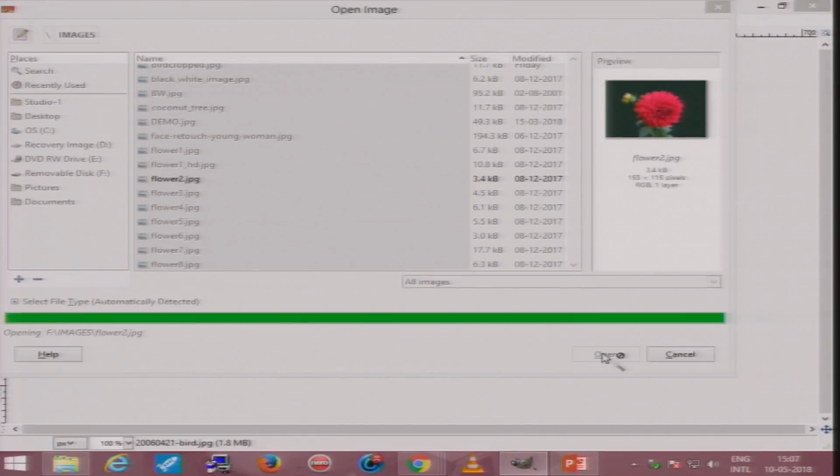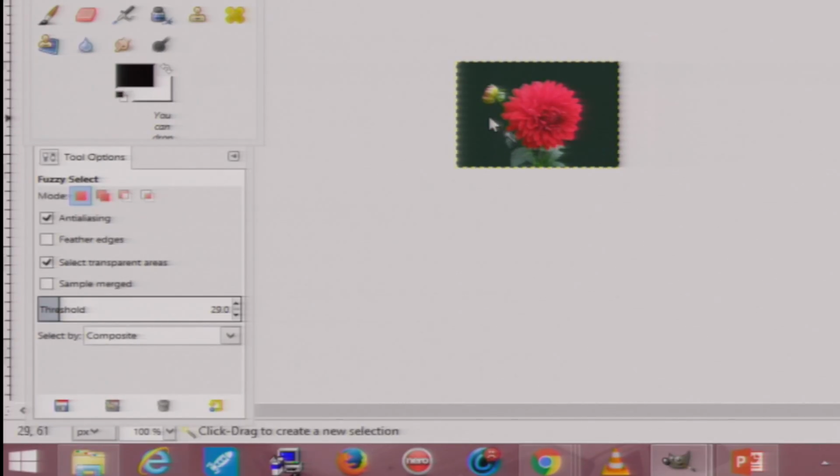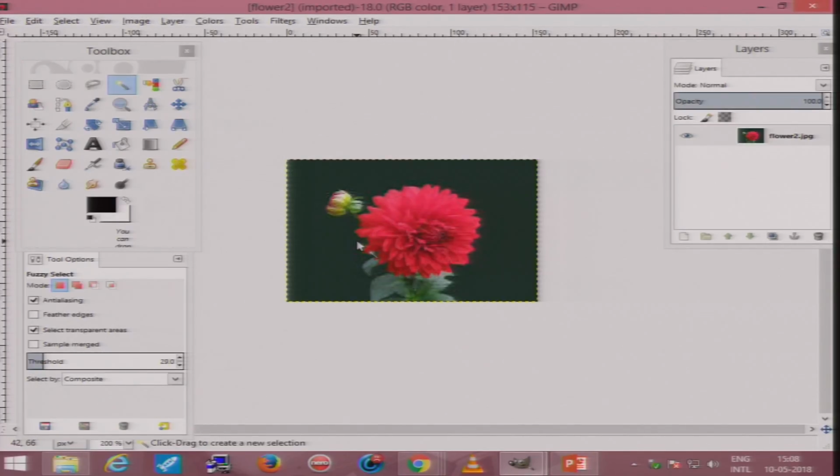So let us open this image of a flower. We are going to first of all increase the size of the image. We have zoomed it to 200%, and now you can see that comparatively the background of this image is of one color. So we can see how the working of the fuzzy select tool varies in the case of a solid background.